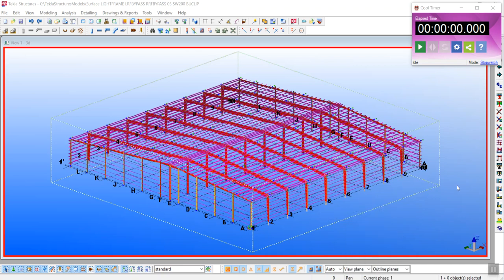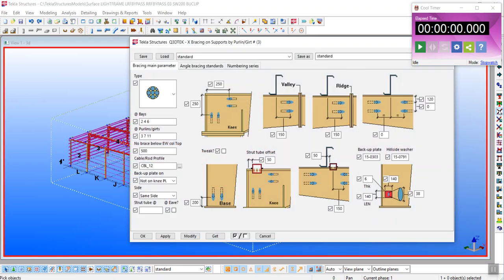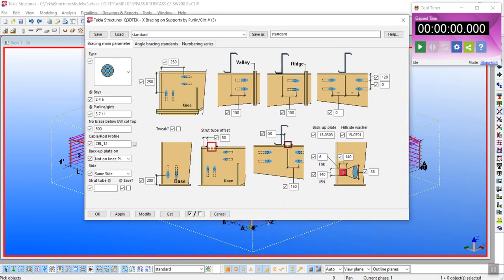Applications are available to create different types of bracings in a pre-engineered building. There are 4 such applications in our collection. The one shown here now is X bracing by purlin or girt number. It will create X bracing by selecting an unexploded purlin or girt macro object. The nodes of the bracing will be just below the specified purlin or girt location number.